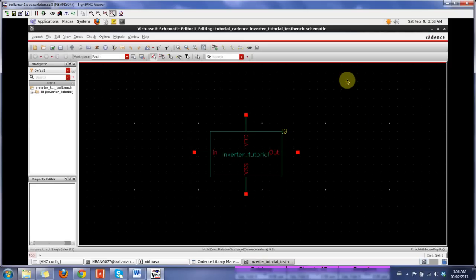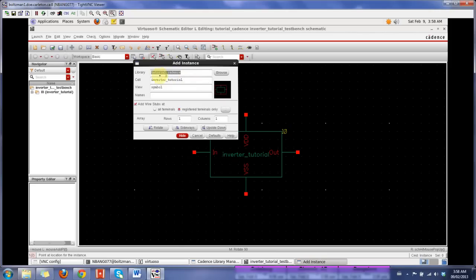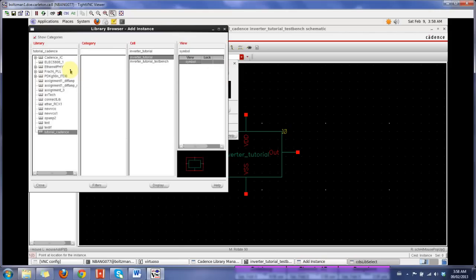Basically I'm going to try to find the DC characteristics of the inverter, so I'm going to do a DC analysis. In order to continue, this inverter needs a power supply. So I'm going to find a DC source for this. Bind key I. We're in the wrong library, so we'd go to browse.